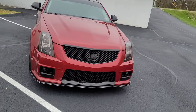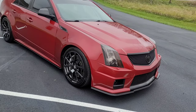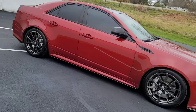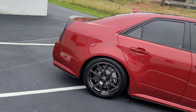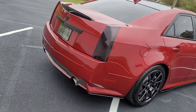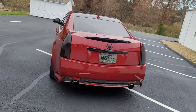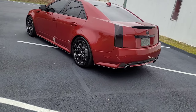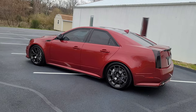I'm a bit ashamed of the engine bay right now because this car has been repainted and there's a lot of dust from primer sanding in there. It also doesn't have any of the factory engine cover plastics, so I'm looking for a set right now. Once I get those plastics I'll detail the engine bay, clean up the plastics, and snap them on — just to make the engine bay look presentable.